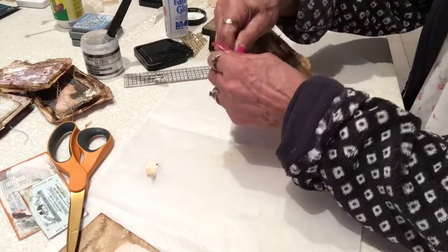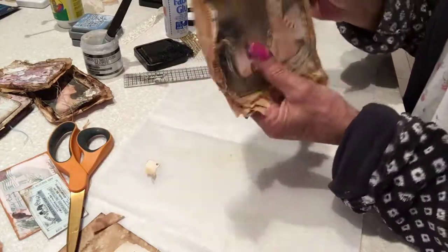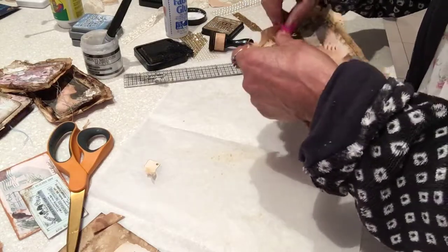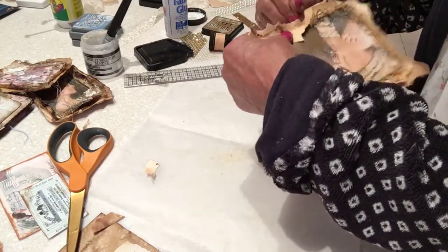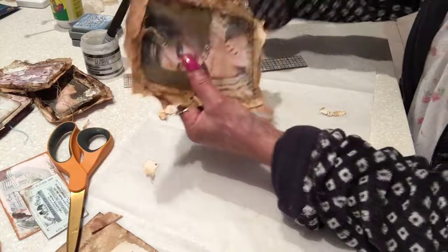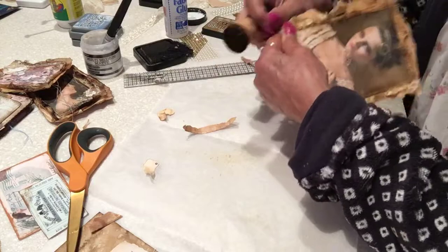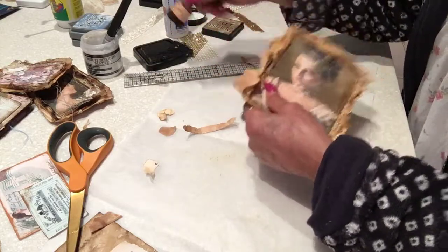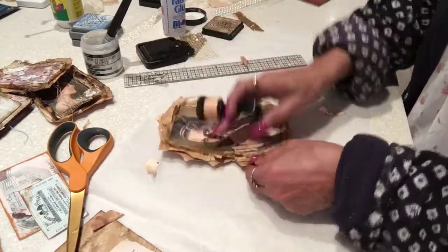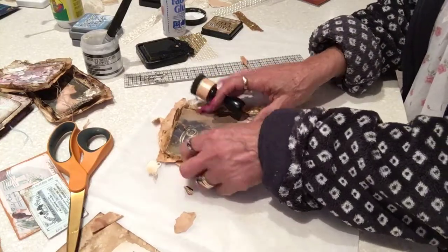Because this paper is a bit soft, this is actually wine coloured paper, believe it or not. That is wine, and a bit of coffee. And I think I actually put some icing sugar in my mix for easy ironing. Some people will laugh at me about it, but I use what works. And with junk journaling, as you know, you've got to experiment to get the things you want. Still need a bit of bunchiness off that.